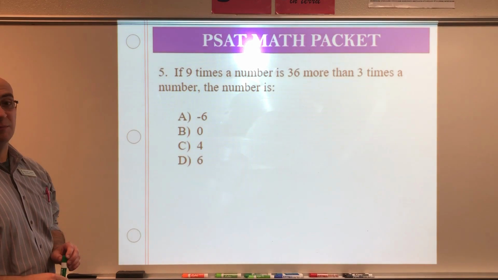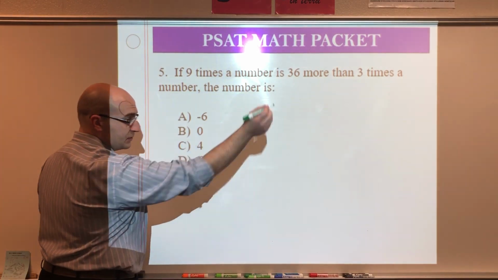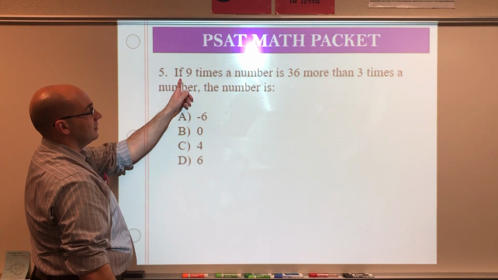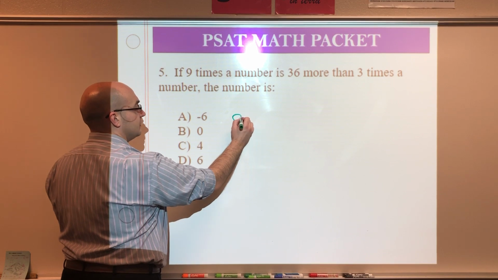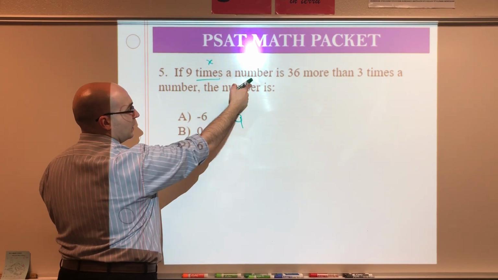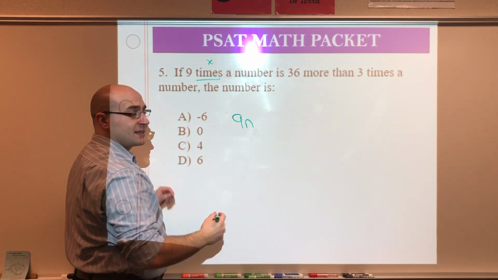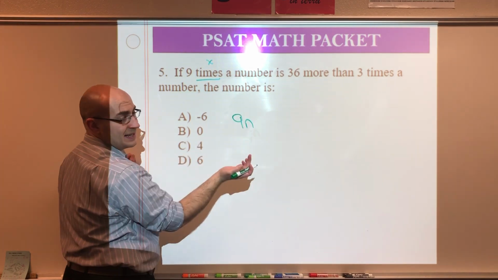If 9 times a number is 36 more than 3 times the number, what is the number? We need to build an equation here, boys and girls, and teachers. So let's go from left to right. Let's write this equation out. If 9 times a number, right, let's write that. 9 times means multiplication, so I'm not going to write that sign, because I know a number, right? You can use n or x or any variable, any letter that you want. I just like to use the first letter of what it's asking me.